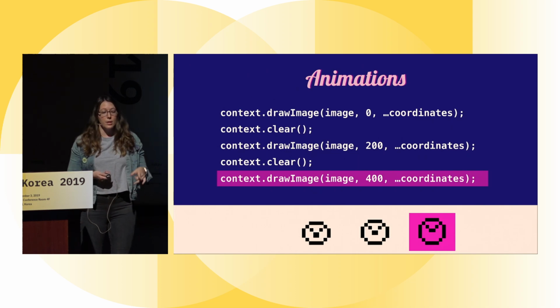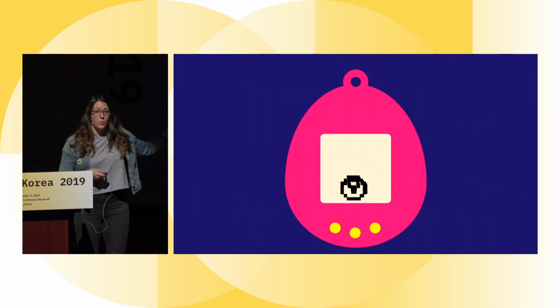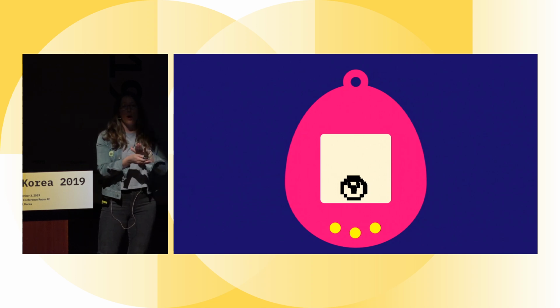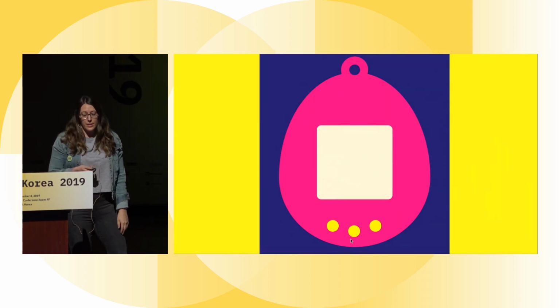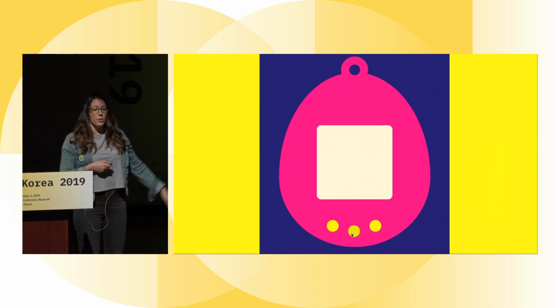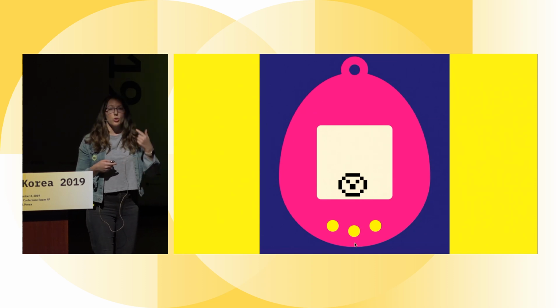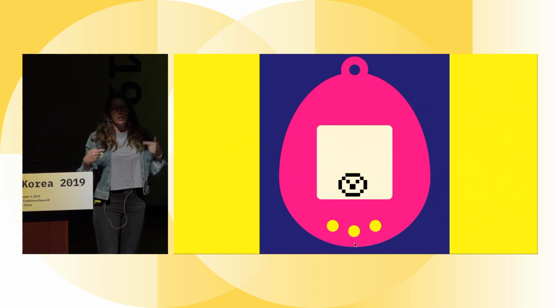Now, you'll also notice that I'm using context.clear between the drawings, and that is to avoid this situation. So if you don't clear between your drawings, they just draw right on top of each other. So you always draw and then clear. And so the way this code is written, this isn't going to work. So I'm pressing one of the controls, and as you see, the Tamagotchi is just one of the frames being drawn. And that's because we're drawing and clearing the context so quickly that you only see the last frame being drawn. You're not going to see the other ones.